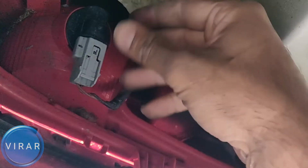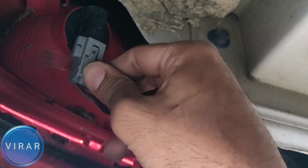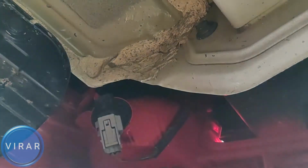So that's the light right there, right behind it, underneath the bumper. That's where the bulb is. Now first off, you need to get the electrical connector out, and this is the only tricky part about this job because the position of the electrical connector and when you get your hand in there it gets kind of awkward.